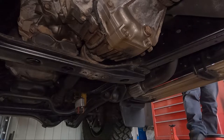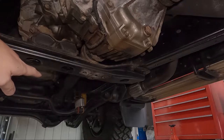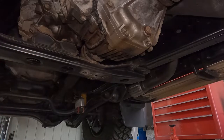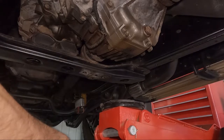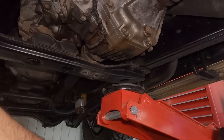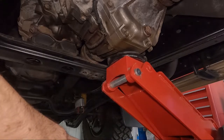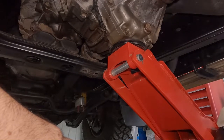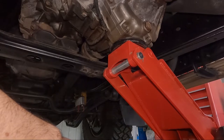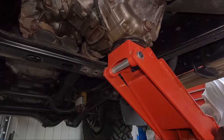I need a good jack like that. That way, forward towards the power more. Up one more pump. Yep, now she's off. Weight's off the trans, off the cross member. We should drop that cross member now.